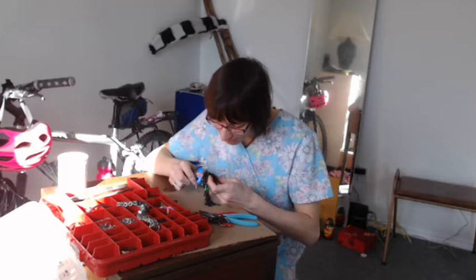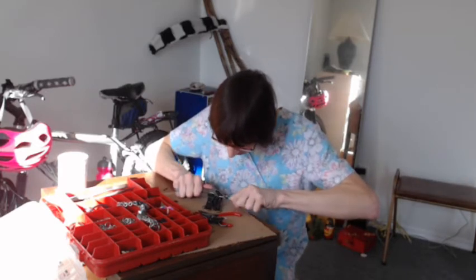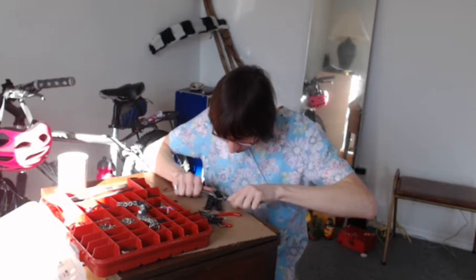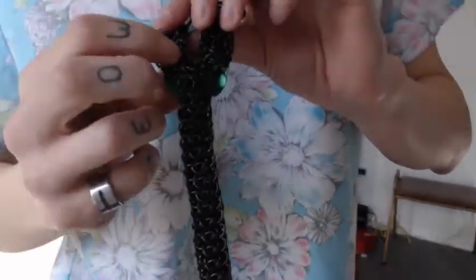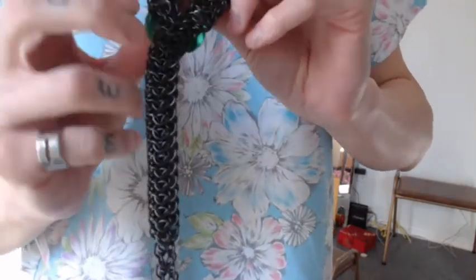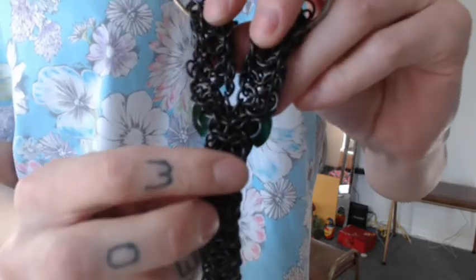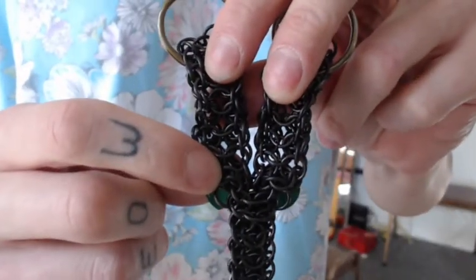Yes! Oh, heavens to mercy! I have nailed it! Ooh, I gotta show ya. Ooh, that's decent. Okay. I'm not 100% certain I like that 100%, but it's a good start to work with. So we just added this tiny 3/16-inch ring right here.